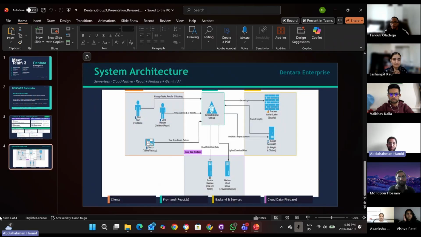And after that, I will introduce the system architecture. We had a client side, which has 3 dashboards: clinic staff, clinic manager, and a doctor dashboard. The whole thing is running in the front end with React JS, and also connected to a cloud database in Firebase, using Firestore and Firebase Cloud Storage. The storage is for holding big files and data, and it also connects to backend services such as authentication with Firebase, and the Google Gemini API for analysis and the chatbots.